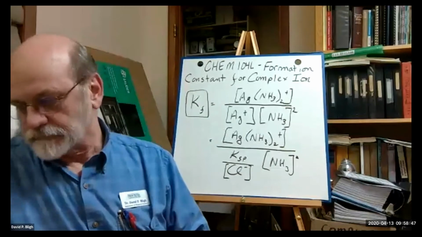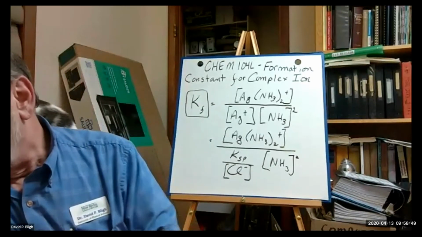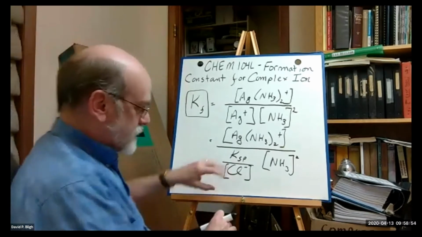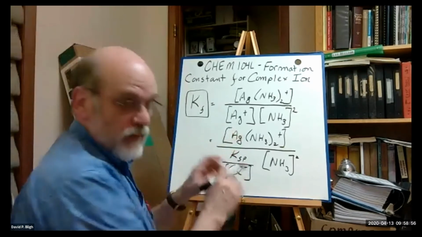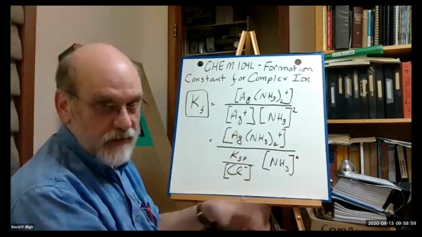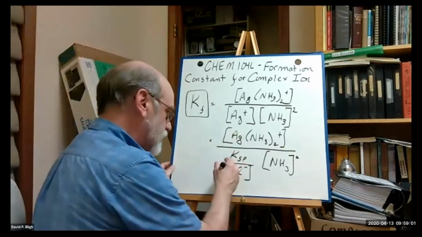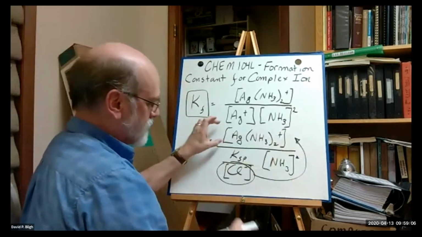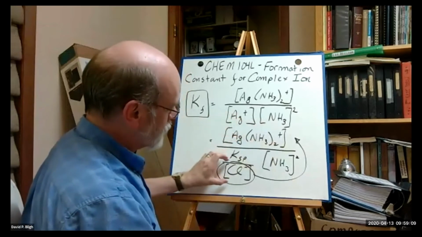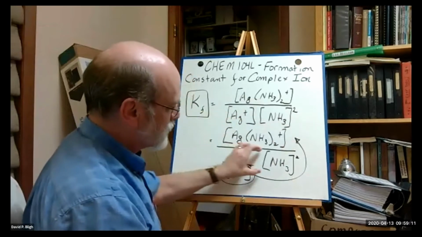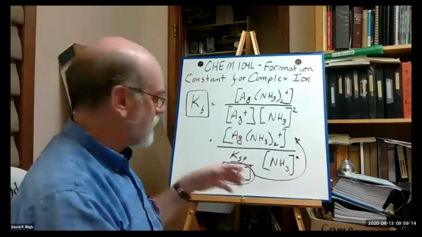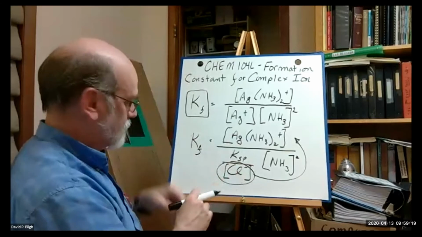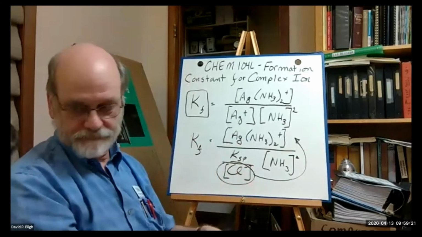Now, when we actually do the titration, and if we solve this, then remember the denominator of the denominator is a numerator. Right? So this one moves up here, and that says this complex ion times the concentration of chloride divided by KSP times ammonia squared is the expression that we're going to use to solve for K, the K of F. All right?